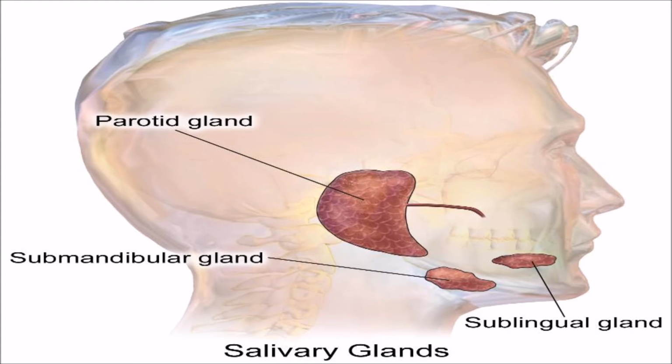There are 3 pairs of salivary glands: parotid, sublingual, and submandibular. The salivary glands produce a liquid called saliva. Saliva lubricates the mouth during speech and chewing and moistens food so it can be swallowed easily. Saliva contains an enzyme called salivary amylase. Salivary amylase begins the chemical breakdown of carbohydrates, or starches, into sugars that can be taken into the body. After the food is chewed and mixed with saliva, it is called a bolus.